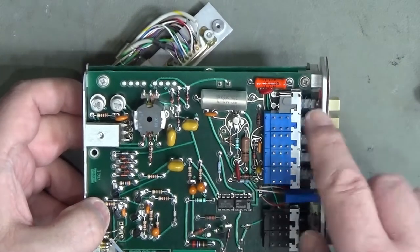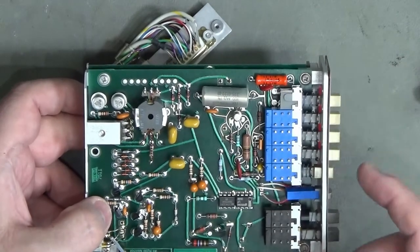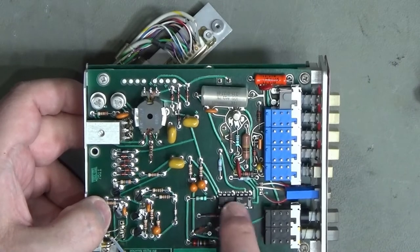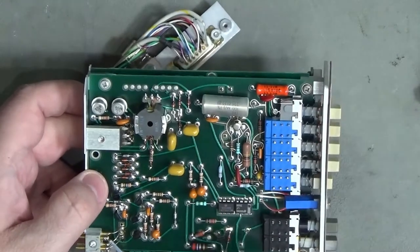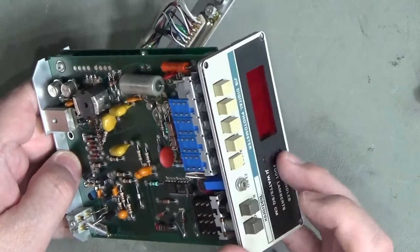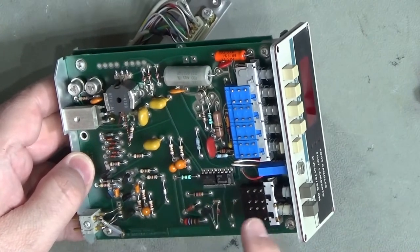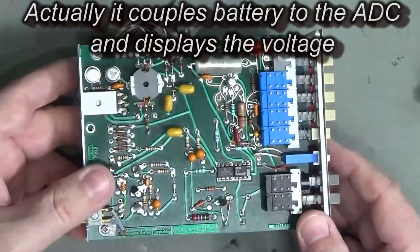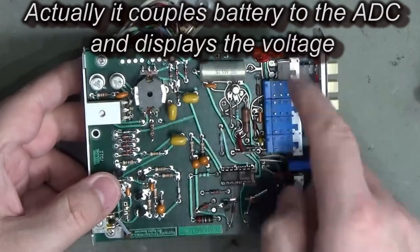One of them will be providing the input impedance translation and the other will be doing the first stage of amplification. Then across here we've got a couple of op-amps. One of those might actually be for the battery test circuit, just here - that's just going to be comparing the voltage on the battery against some reference voltage that's independent of the supply rails. And this is just the on/off button on the end.